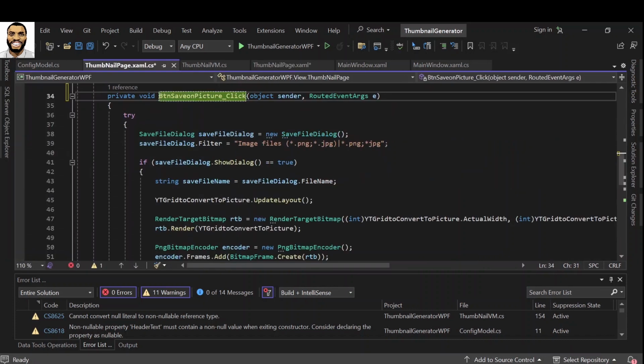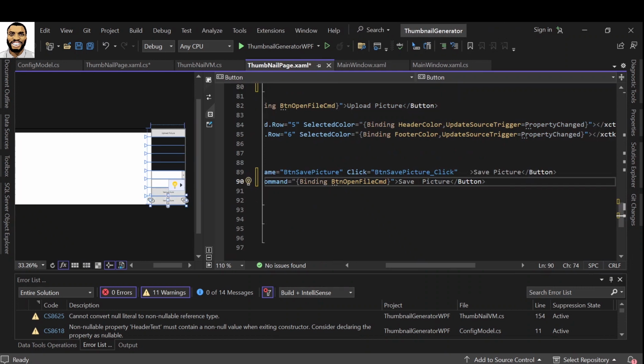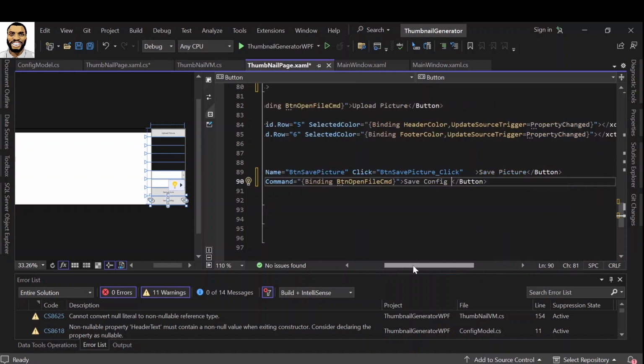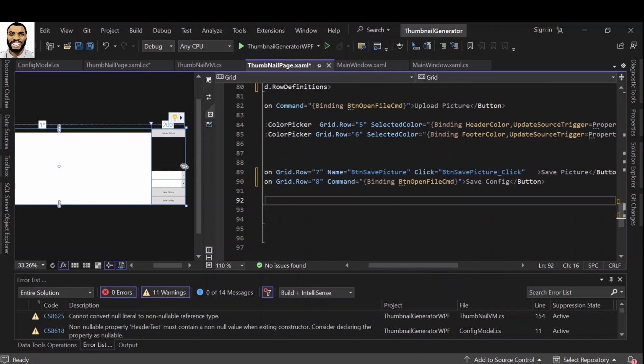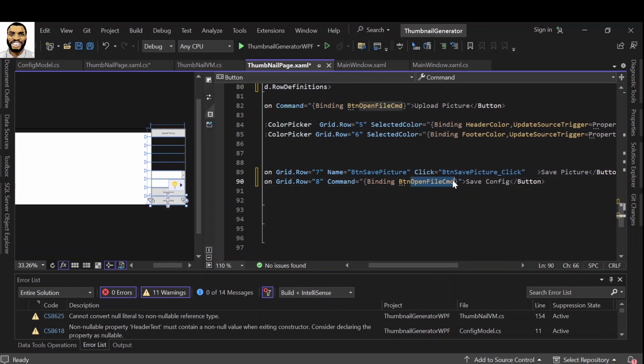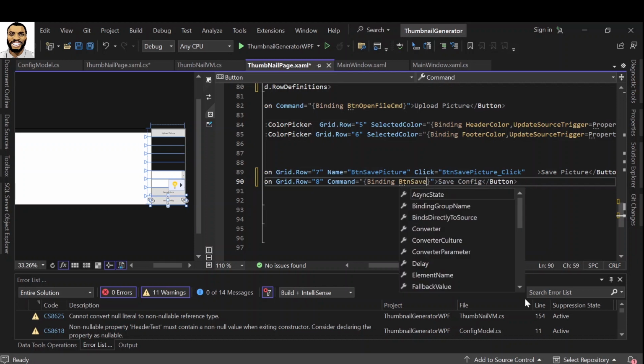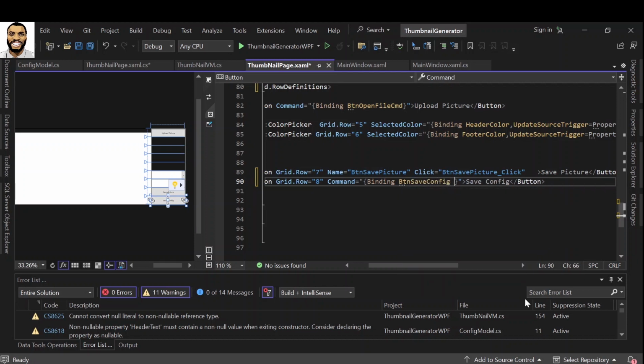As soon as you save a picture, the assumption is that you really want to use that information, so it would be appropriate to remember it the next time you run the application. So that's essentially what I'm doing here, creating a button that a user will now have to click in order to save the config. Not ideal, but that's the best way I could implement it for this project.